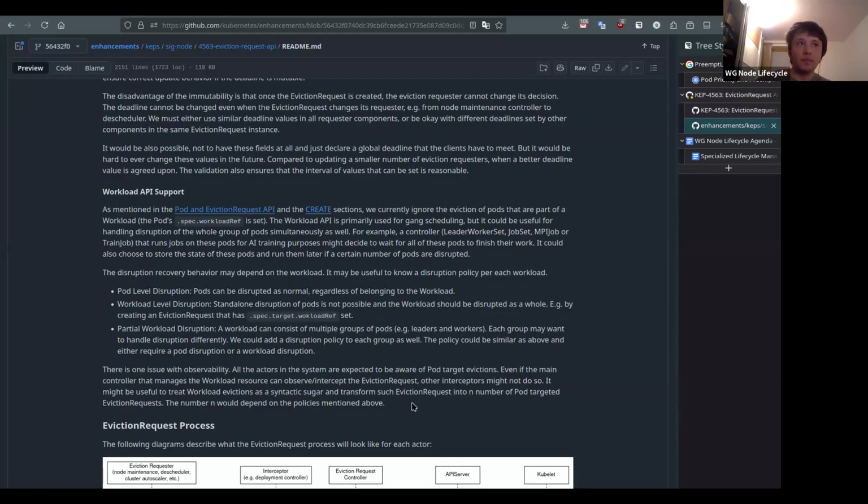So in alpha, if a pod is part of the workload, it will not be evictable. And we will revisit this in later stages of the API and add the workload support. So we can have either a separate cap or another pull request to this cap, and go through this problematic in a much more detailed way, especially because we need feedback from SIG scheduling. So I will take this to SIG scheduling to ask what they think about it as well.